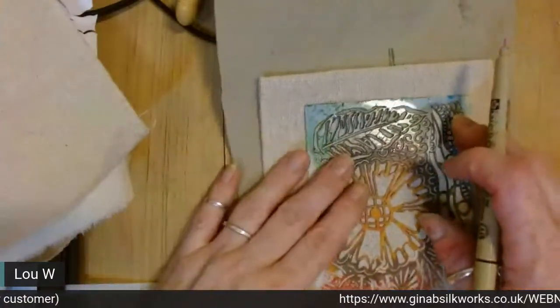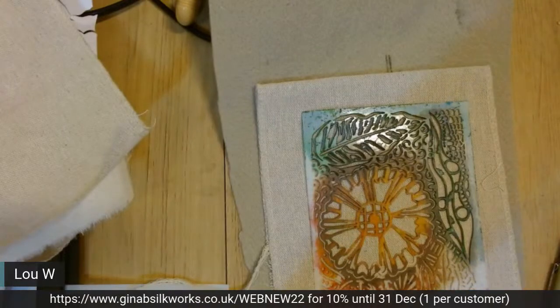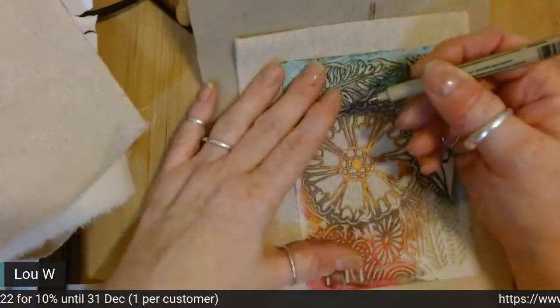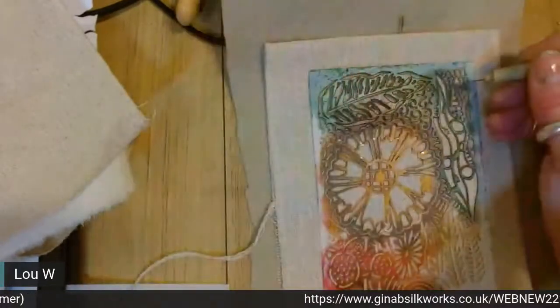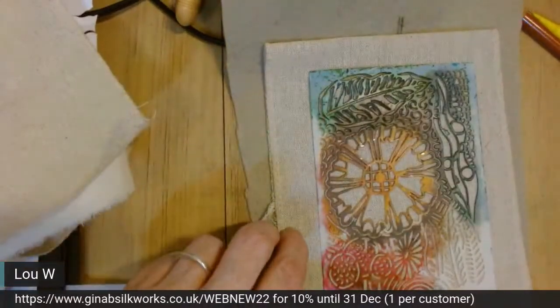So you can tape it down. You could do good old paper clips. I don't tend to use them. I just tend to sort of put it down. And my advice is pen upright. I'm going to work to the side now, because if I don't, you're going to get the camera trying to focus on that.